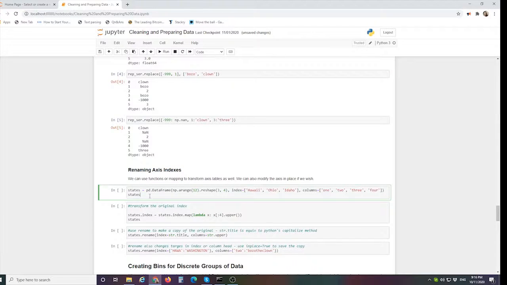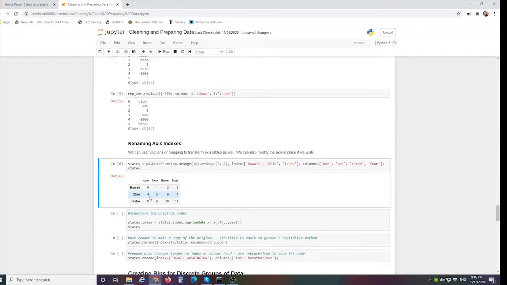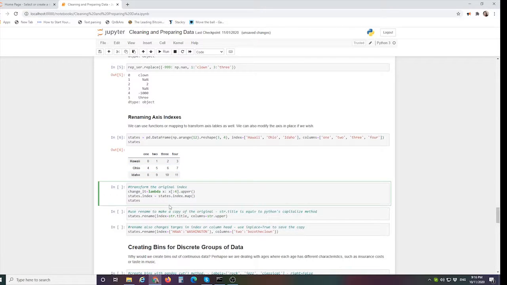Let's create a data frame called states, and let's set this lambda function equal to the variable change it, and put change it into map. And we recognize that states.index is a series, and that the map function works only on series. We're going to map the existing index to this modified index.